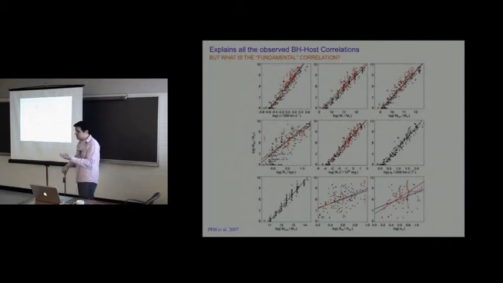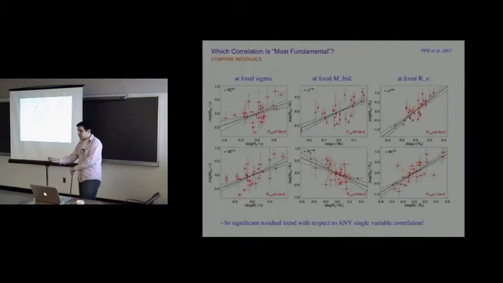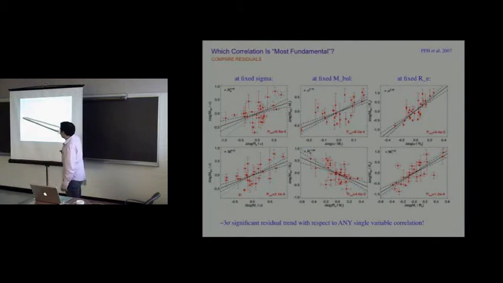And one thing you'd really like to do is, if these very general feedback regulation arguments are true, then it should be something like binding energy or binding momentum that is actually setting the correlation, not just sigma in and of itself. So you can look at whether, at say fixed sigma, there is a residual correlation of black hole mass with these other galaxy properties that would set the binding energy. Like residual black hole mass versus effective radius or stellar mass at fixed sigma, or at fixed stellar mass, black hole mass versus sigma or R_e. And these are all observed systems.